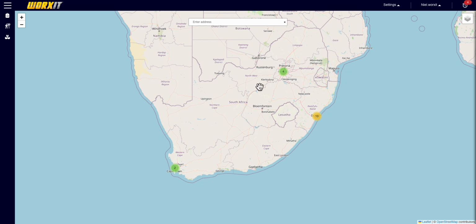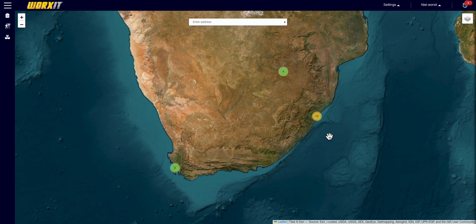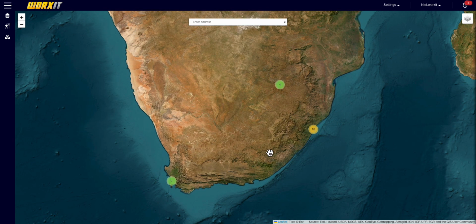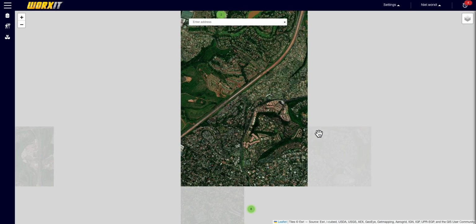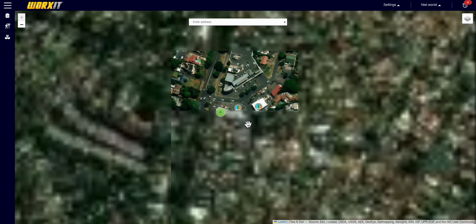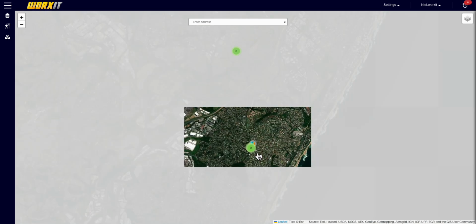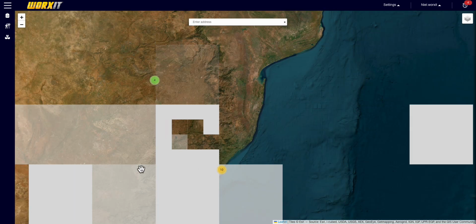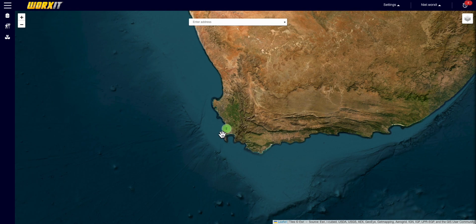Alright, so this is our dashboard where we can change between this type of view, street map view or imagery. I quite like the imagery option. Here you can see all the licenses that are currently active on our dashboard, who was logged in and when they were last active.